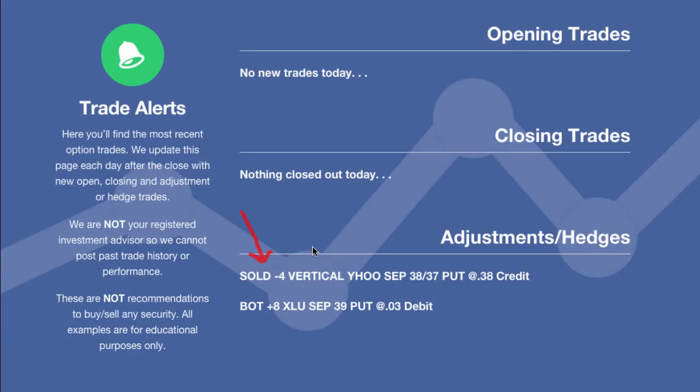Yahoo's really interesting because this is now our second adjustment that we've made to the Yahoo trade. I want to walk through not only the reason why we made the adjustment, but also what our profit loss diagram looks like with this adjustment added. The actual logistics of what we did is we sold an additional put spread below the market. Yahoo continued to trade much higher today, kind of continued to break out higher. So we sold a 38-37 credit put spread. We sold the 38s, bought the 37 strike, and took in a credit of 38 cents. You'll notice that we did about the same number of contracts that we've done before in Yahoo, for those of you who are following along.